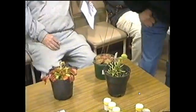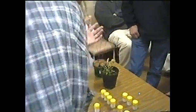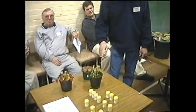So I presume that's flowers and leaves all together. No, that's just leaves. There's no flowers, just plantlets. It's a carnivorous plant. When it's young it comes up with plantlets, it doesn't even have seed. It actually comes up with the leaves coming up like that. I saw that one come up. It actually produces carnivorous leaves for petals.